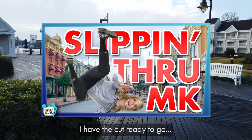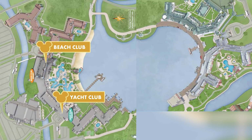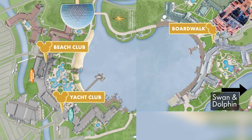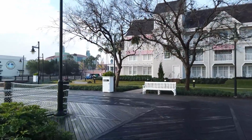Anyway, we are headed from the Epcot Resort area over to Disney's Hollywood Studios to see how quickly you can get there and which mode of transportation is the fastest. This resort area includes the Yacht Club and Beach Club, the Boardwalk, and we're going to pass the Swan and Dolphin right here as well. These are some of the most expensive and most luxurious resorts you can stay at. The reason they're so popular is because they are walking distance to Epcot, just a few steps. And they're walking distance to Hollywood Studios too, as I'm proving right now. Or, as Quincy and Breedlove are proving, there are other modes of transportation. So easy access to two theme parks, lots of great dining options, luxurious rooms and amenities. These are going to cost you a pretty penny.